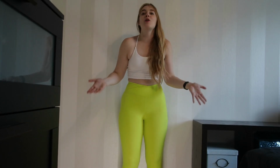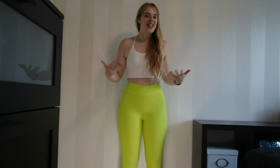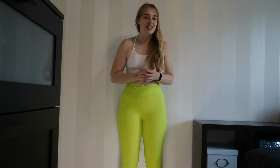I basically did not have to bend over at all, and you could still see the tack. Yes, I know my bum is a little bit bigger, but still, this is my size according to the size chart. I fit into it, and the fabric stretches out, and that just happens.